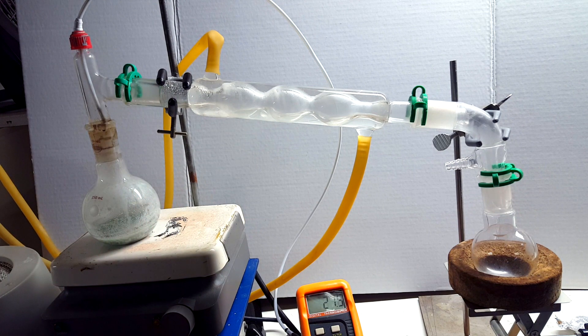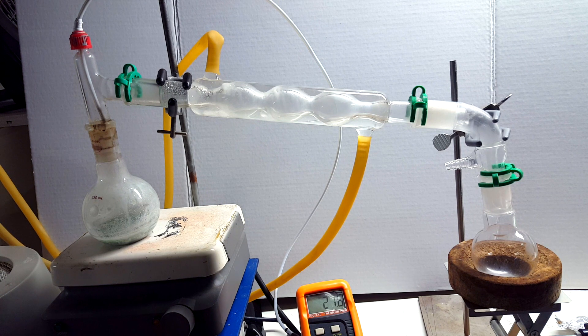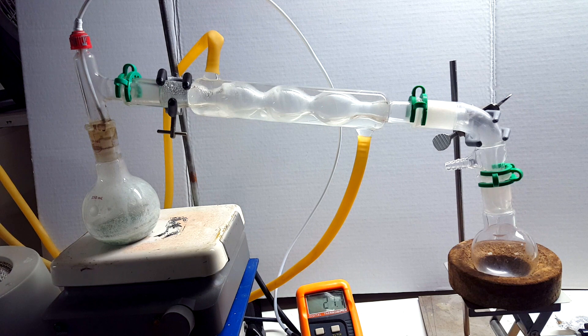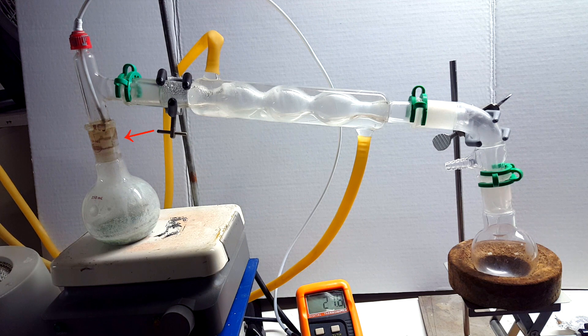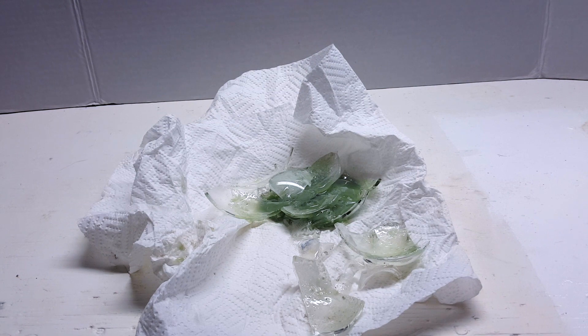When I took off the aluminum foil wrapping, I was left with this not so pretty sight. It turns out that phosphoric acid etches glass at temperatures above 200°C, and eventually coats it in a layer of silicon phosphate on the glass surface. The situation here was even worse, though, because some of the melted Keck clamp plastic found its way into the ground glass joint and solidified. The black substance left over would not melt, regardless of the heat I applied, so I had to break the flask open.